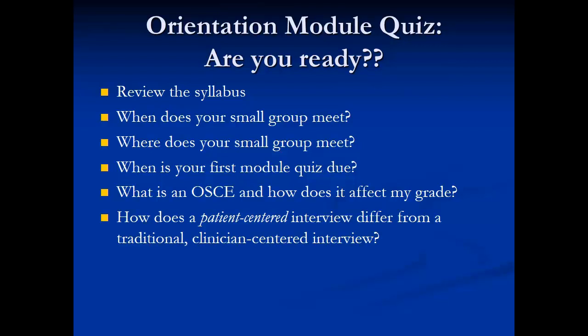Next, what is an OSCE and how does it affect my grade? We talked a little bit about OSCEs and how it's an uninterrupted 8-minute interview that will be weighed very heavily. 65% of your total grade in this course is going to be based off of 3 interviews: 1 for the midterm OSCE and 2 for the final OSCE. And finally, how does a patient-centered interview differ from a traditional clinician-centered interview? This is something we've introduced to you in this particular orientation, and it's something that we hope will become very clear to you as you progress through this course.